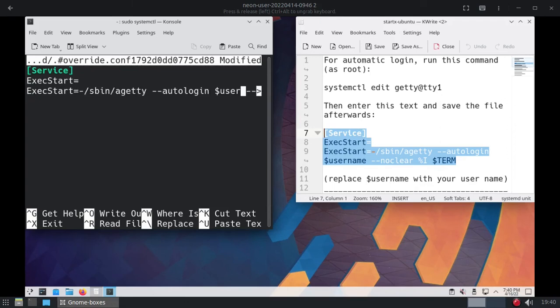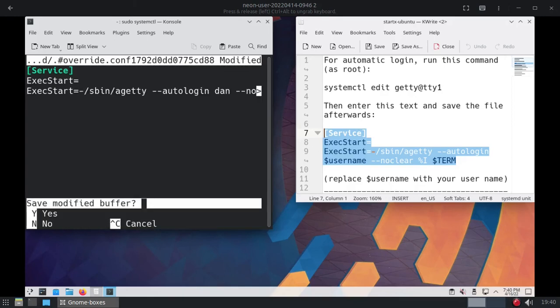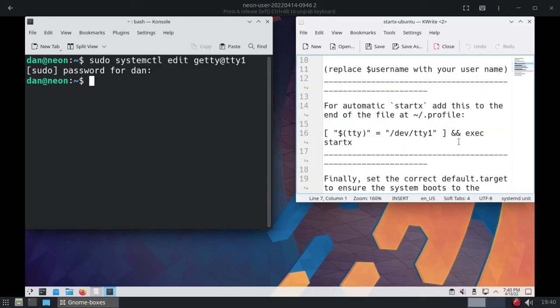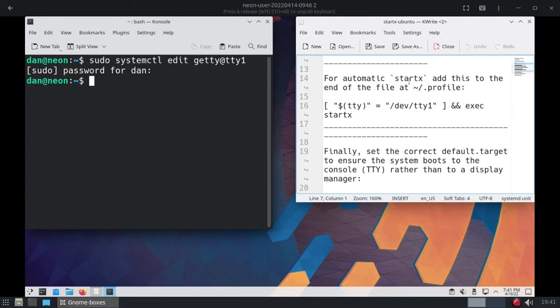Let me change that because that's kind of important. Okay, Control X, Y, and enter. Okay. For automatic startx, add this to the end of the profile.